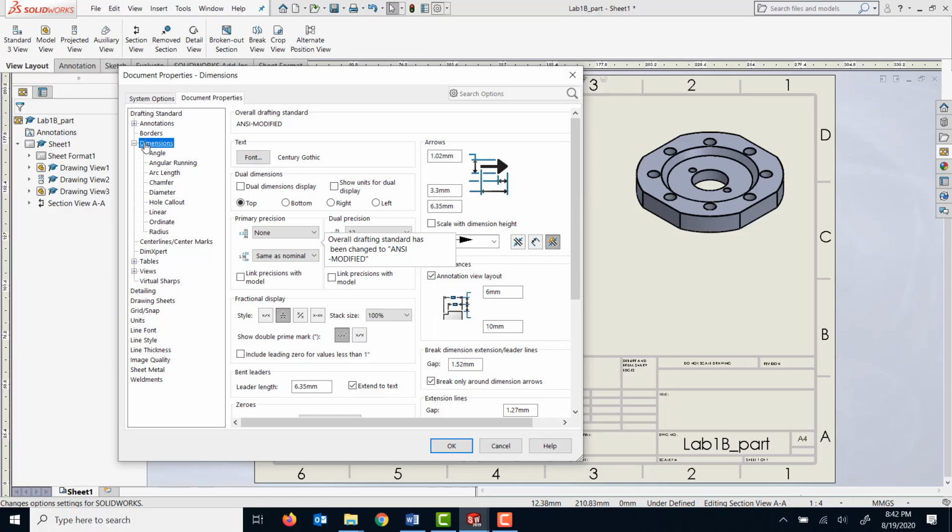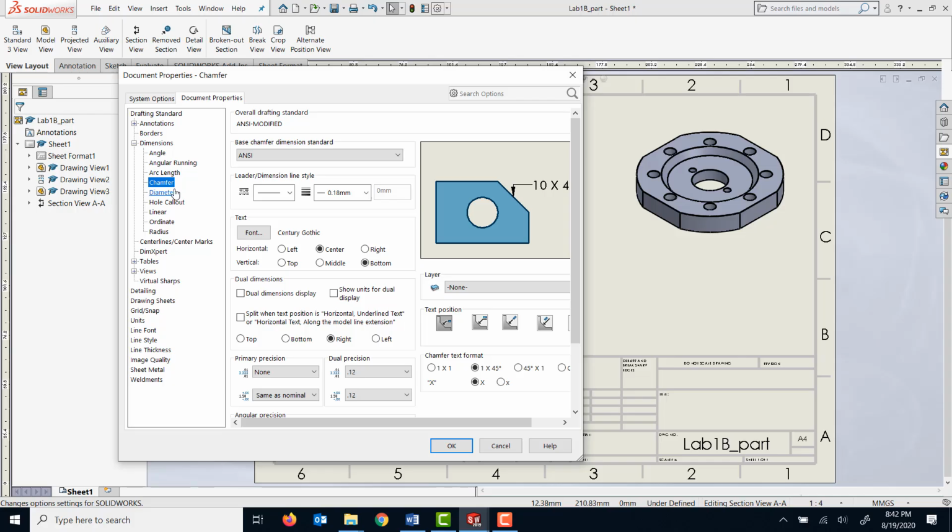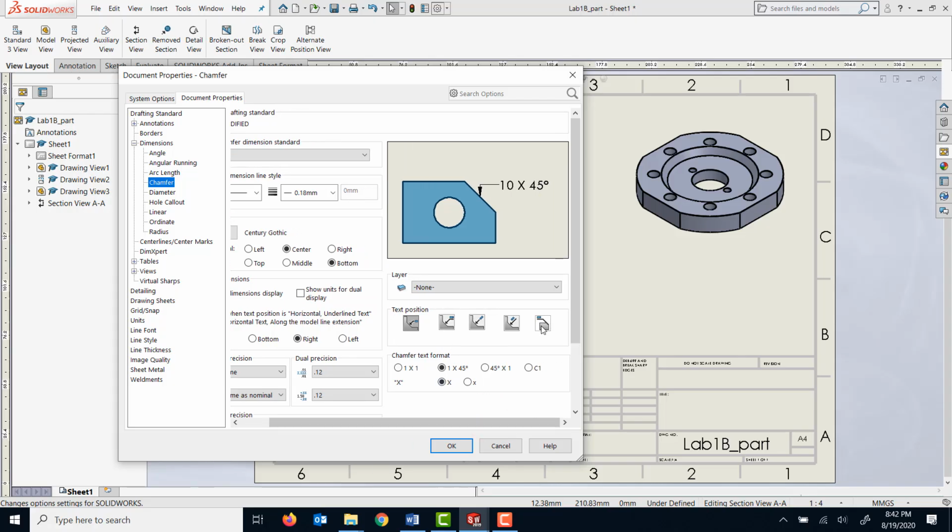For example, in the dimensions, you can change the chamfer, and you can set the style as horizontal underline text. You can basically select one of those, or you want to have it horizontal text along model extension. I'm simply going to select this. Okay.